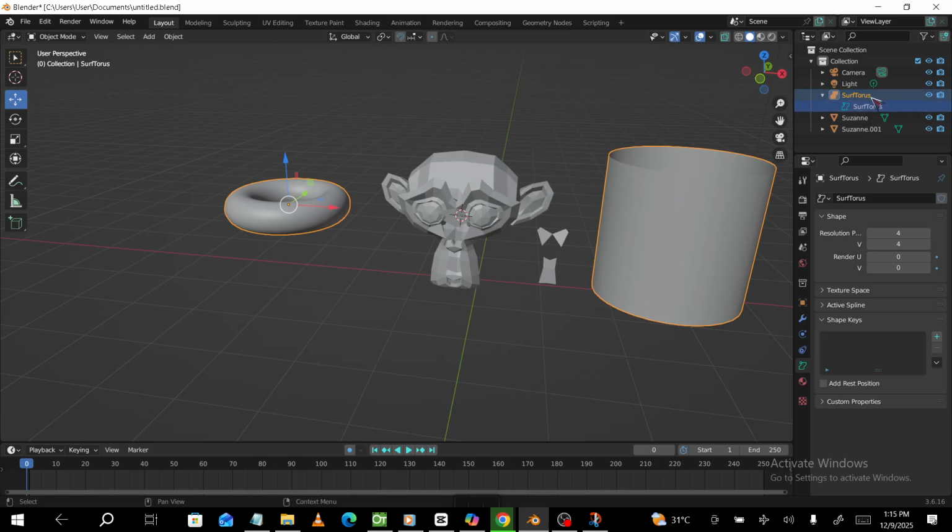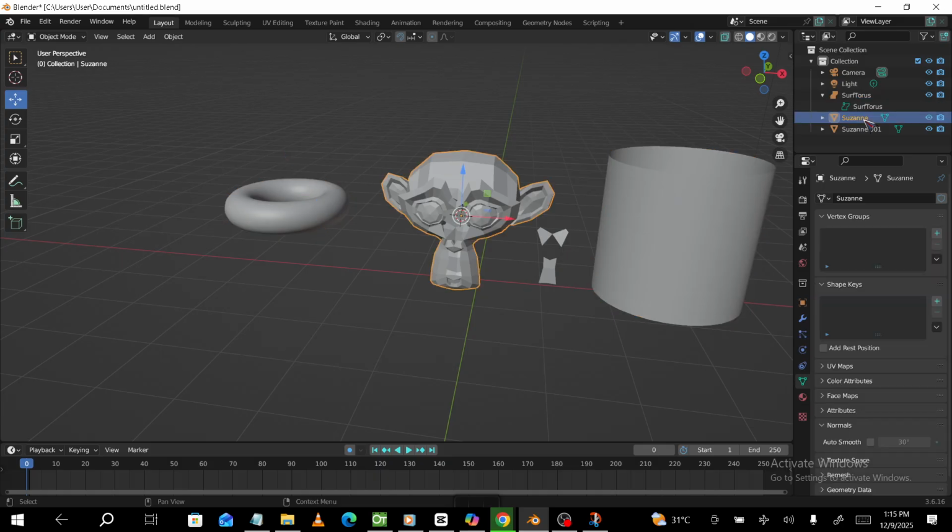And that's it. Select the objects, shift-click to add them, ensure the last selection is the one whose name and modifiers you want to keep, then press Ctrl+J. Simple, reliable, and super handy for keeping your Blender projects tidy.